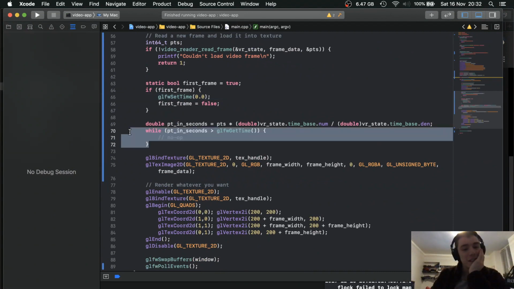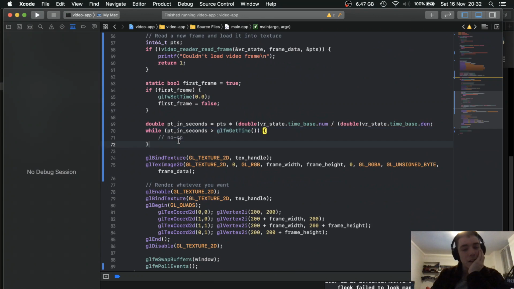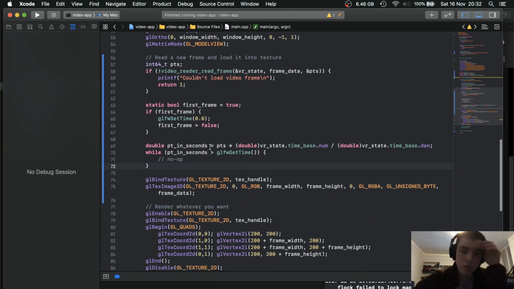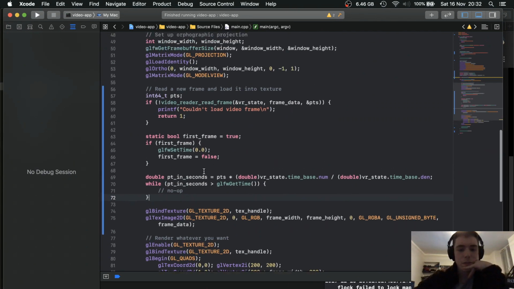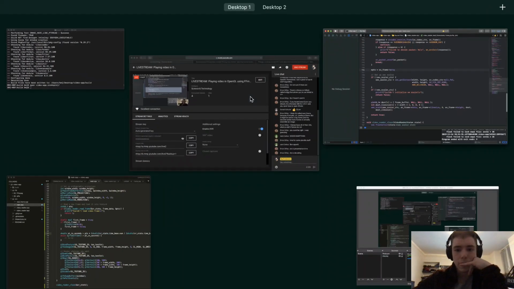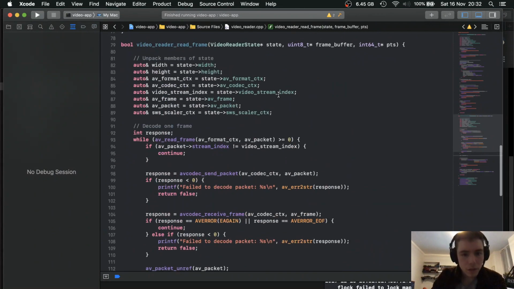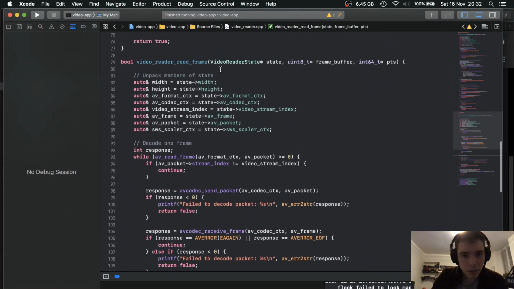I have to find a way to sleep there. Anyway, what I will do is first figure out what memory might be leaking. So in our video reader, it must be happening in read frame.